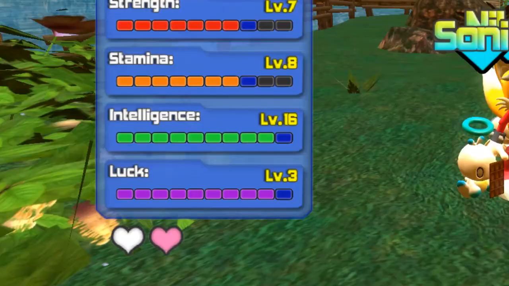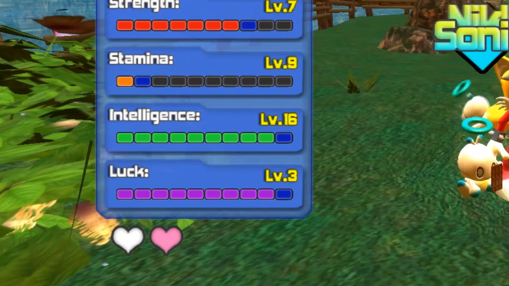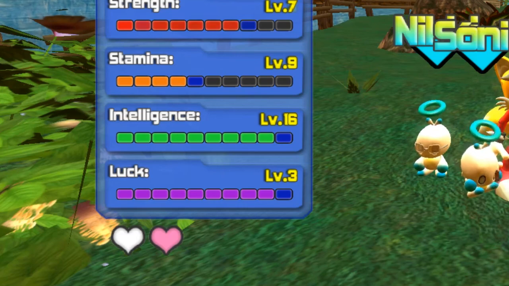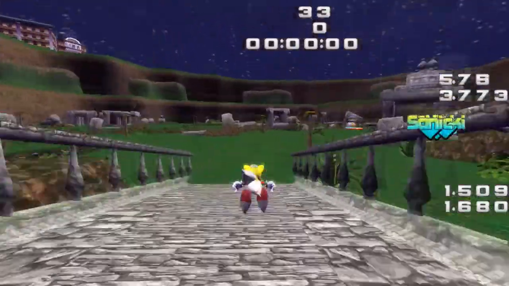And I really like how there's a separate stat and meter for intelligence and luck. I think that's something the adventure game should have done. And you can even raise those stats with chaos drives of your own. So that's pretty cool. And the black market, well, it is kind of tedious to get there.